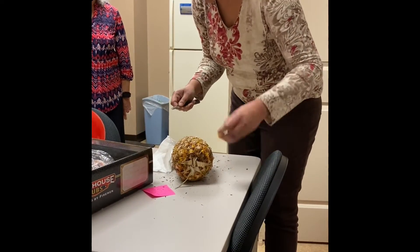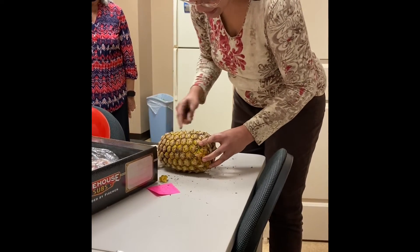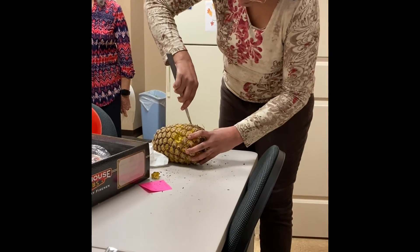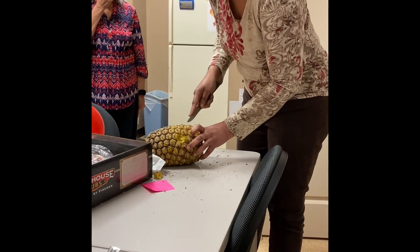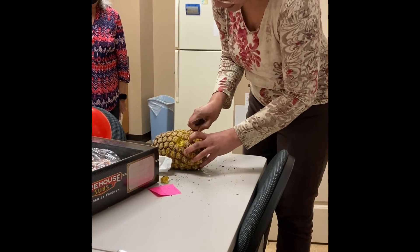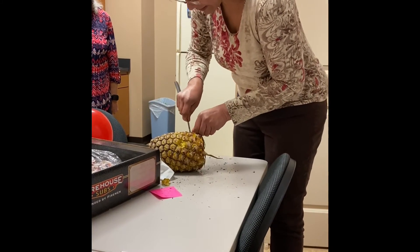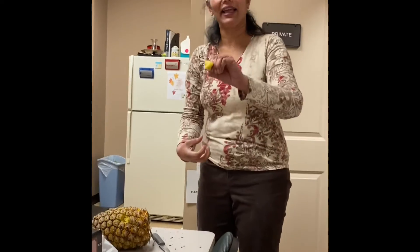There it goes. Basically the whole thing comes out, but there's a lot of green. So maybe it's not quite as ripe — you never know. Is it ripe or not? Here it seems like it's ripe. The concept is really cool. I guess you just have to have the right pineapple for it to work. The pineapple has got to want to give it up. That's what it's supposed to be coming like — with everything and not just cut up.